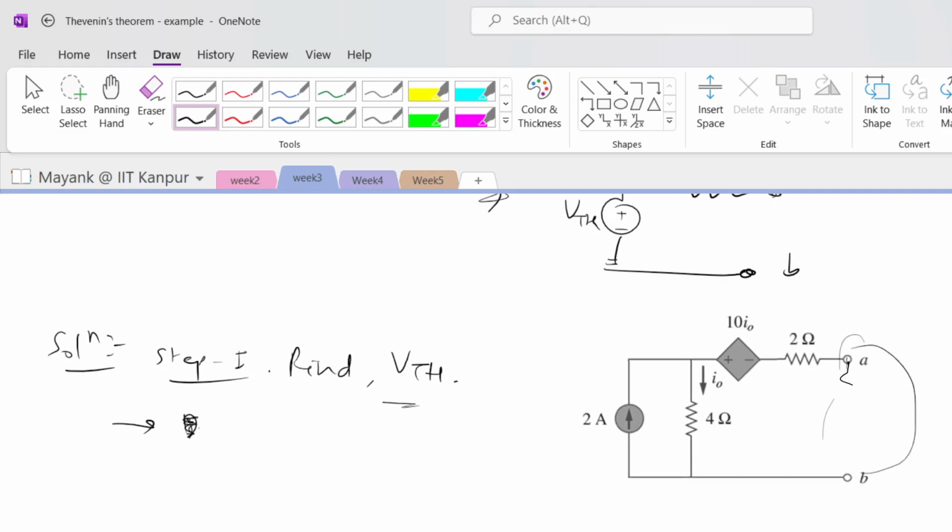So suppose if there was a resistance here, and you have to find out the Thevenin voltage across these terminals A and B. Then in that case you had to remove this particular resistance. You have to open circuit it, fine. So in this case it's not required since it is already an open circuit case here, right? So you have to open circuit first.